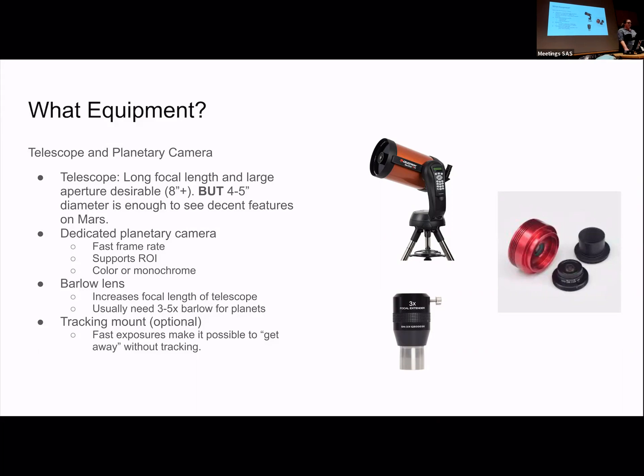Just in a nutshell, if you're doing photography, the kind of camera that we recommend for planetary photography is really a glorified web camera. It's actually got a fairly small sensor. You don't need a large sensor because the planet's so small that there's no point in having a big DSLR sensor. And you want a lot of focal length, a lot of magnification, because you're trying to enlarge it as much as possible. And so this is the type of thing that we recommend for taking pictures.